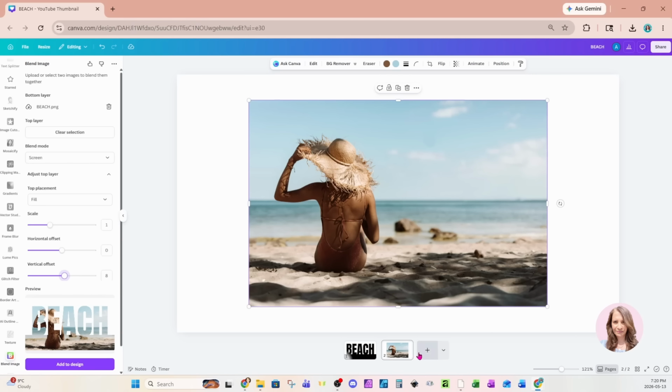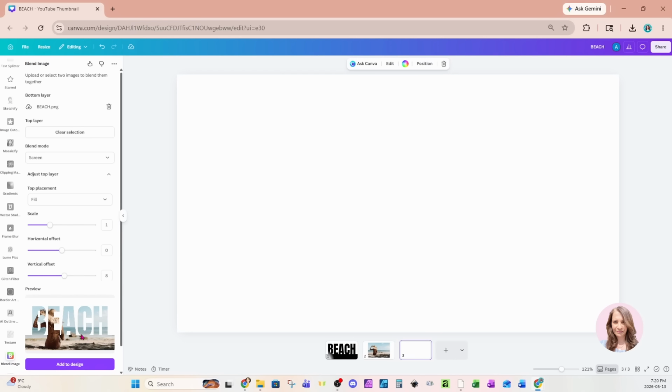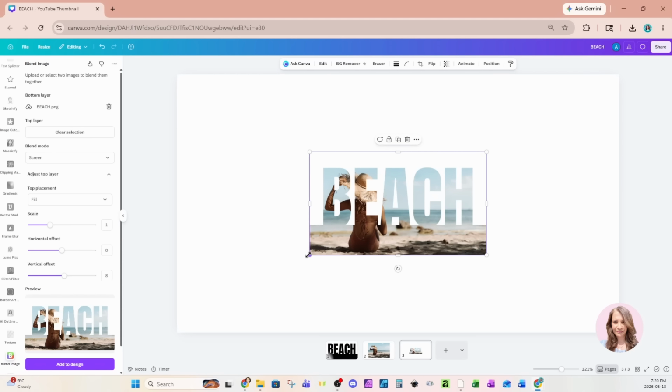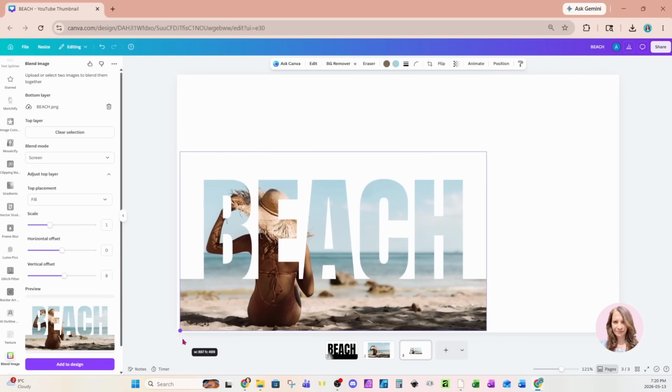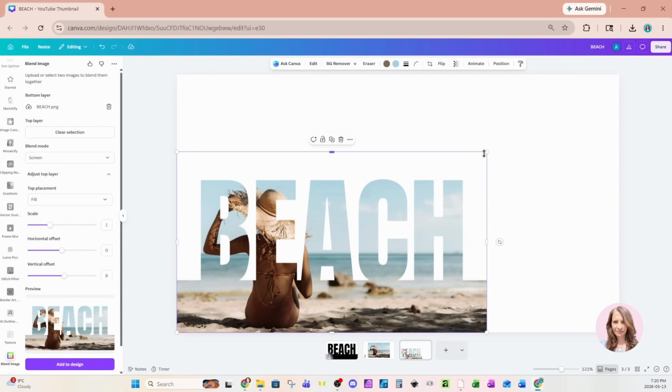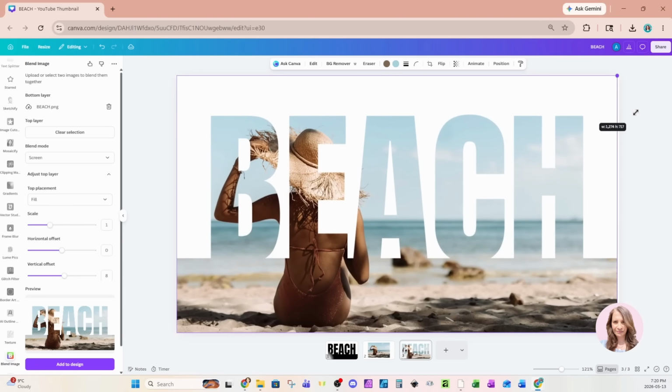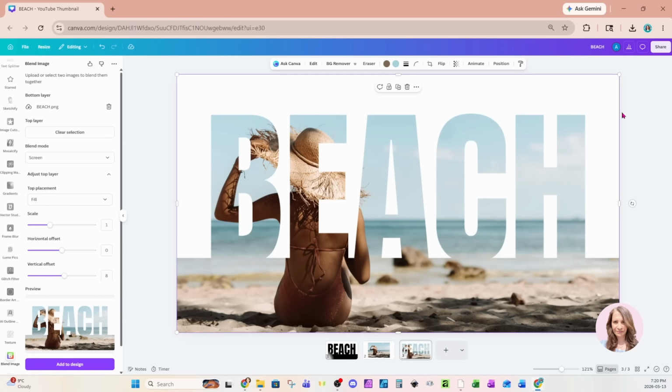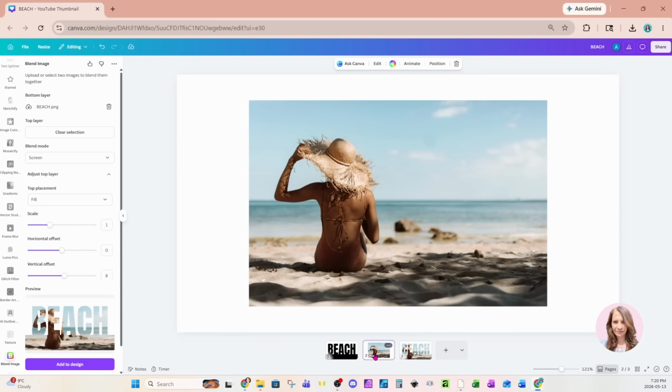And so I'm going to create another page and add this design to this page. So here it is right here. I'm just going to make it a little bit larger. So I'm just going to expand it all the way just so that we can take a closer look at this. I think this looks really beautiful. I love this design. And let's go back to our original image.